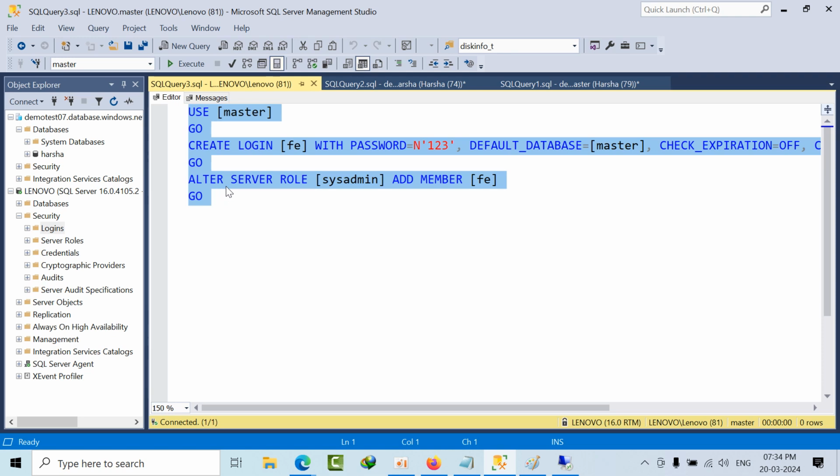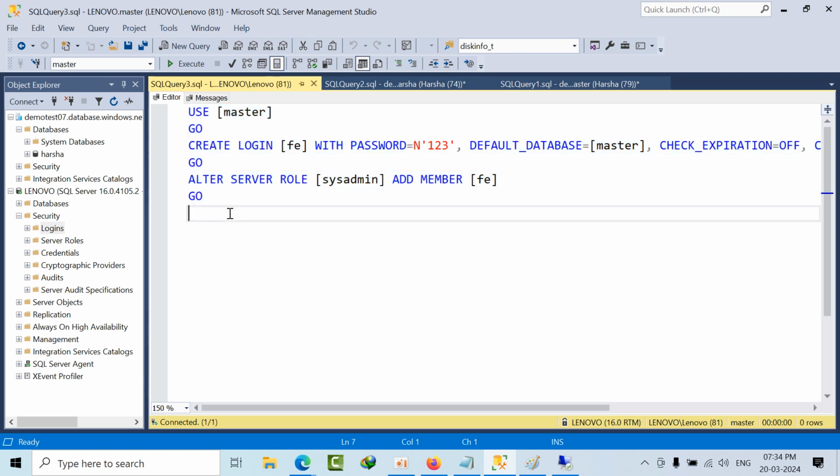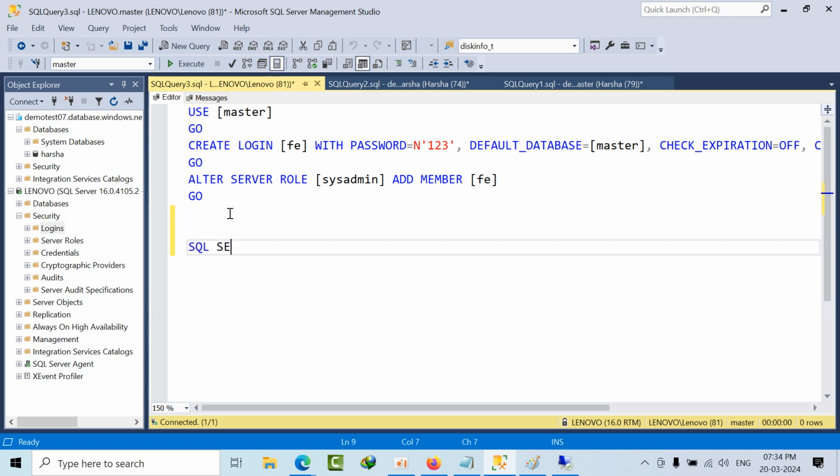But what about Azure SQL database? One thing you need to remember is that if you have a SQL user with sysadmin permission in SQL Server, sysadmin can do anything, right?